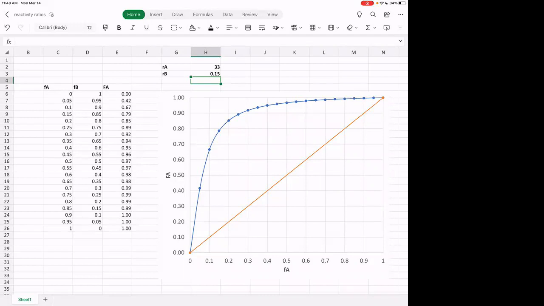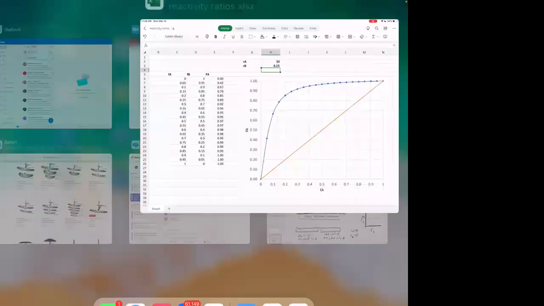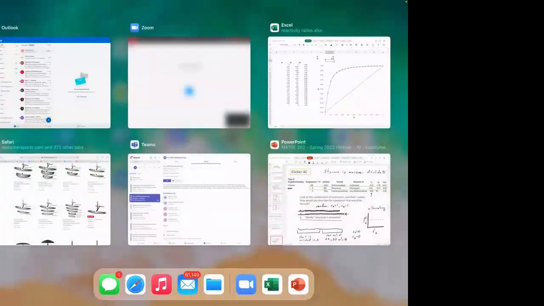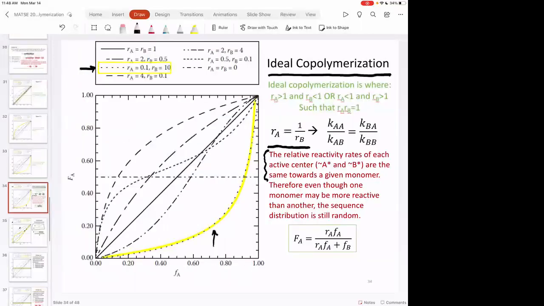But this is really helpful because otherwise, if you don't make the Excel sheet, you're stuck looking at a plot like this, and good luck, right? That's hard to study from. It's a lot easier if you have your own sheet and you're able to figure this out. This week, if someone reminds me, I will publish 3 or 4 examples so you can check your sheet, but I'm not going to give you my Excel sheet because I want you to do it yourself. It takes roughly 5 minutes.